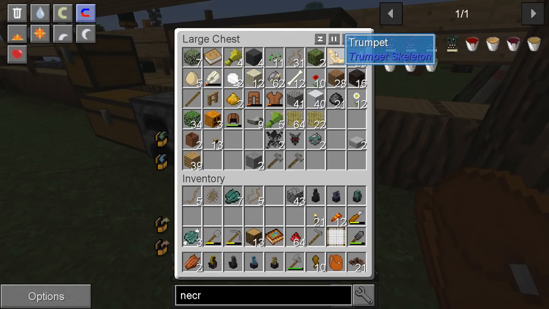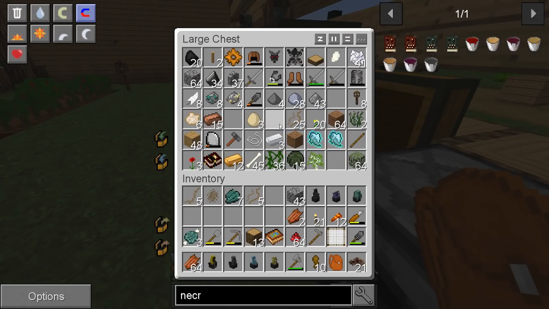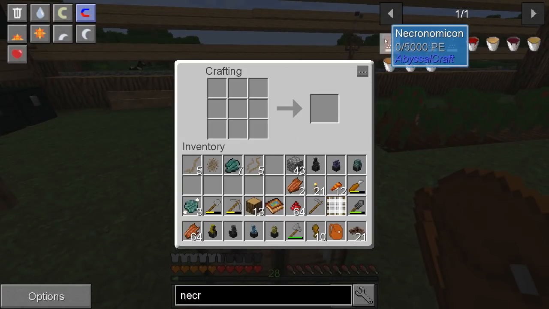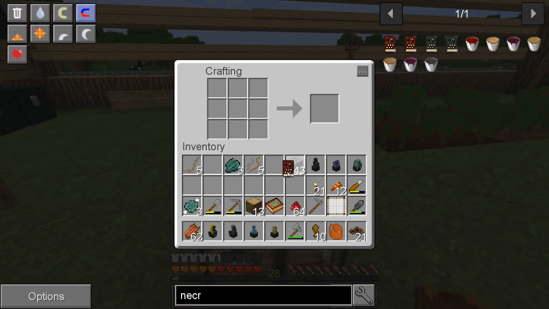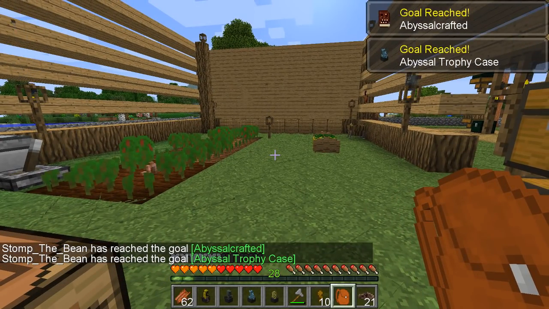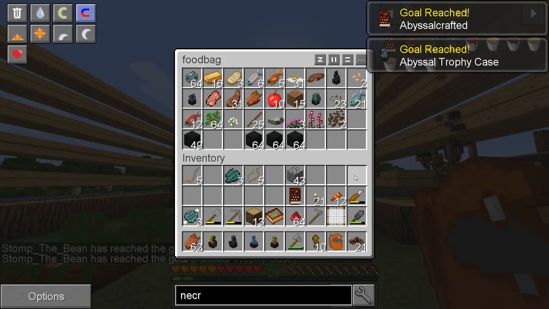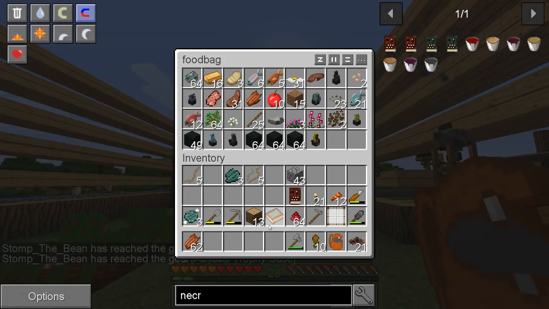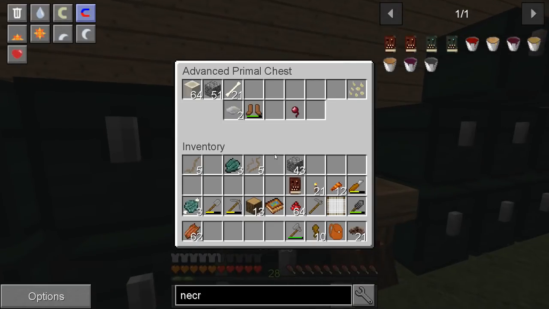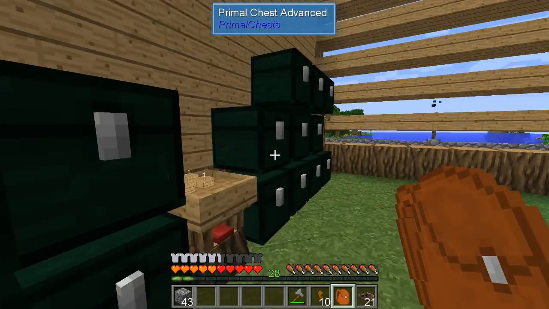I got the trumpet, I don't know if I mentioned this, but I got the trumpet the other day. Oh, I don't think I've got enough rotten flesh, but there we go, there's the Necronomicon. And now it's kind of, wow, trophy case, huh, yay me. Right, so let's fire all of those into there, and we can get rid of this abyssal stuff, let's just throw a lot of junk into here.